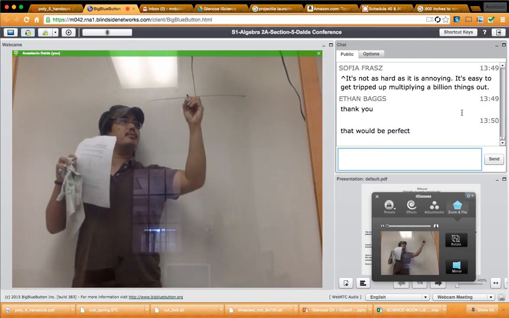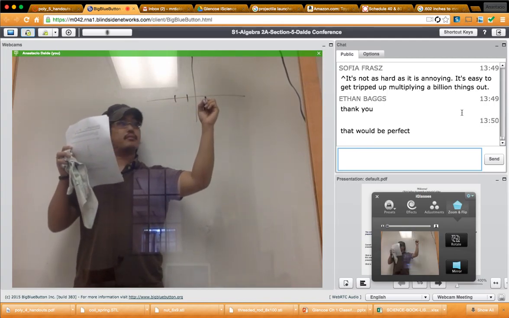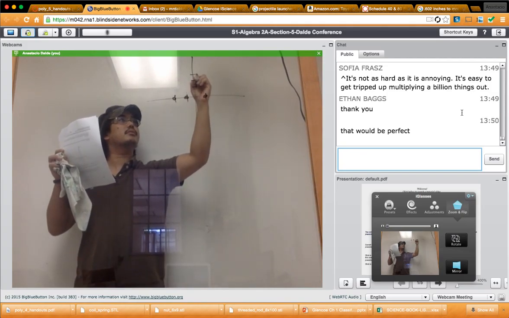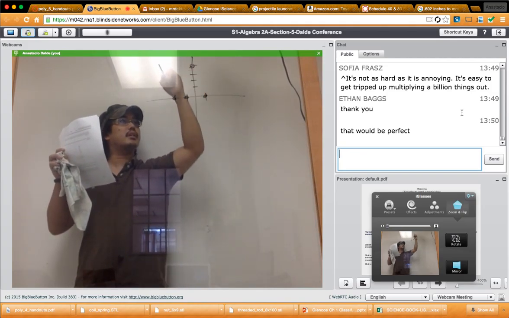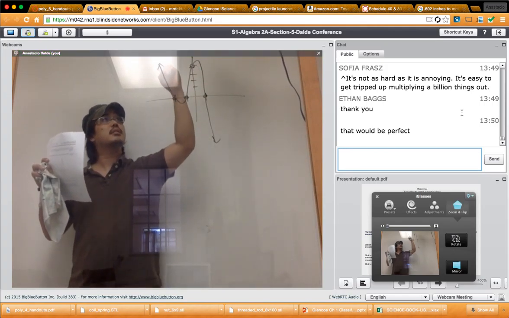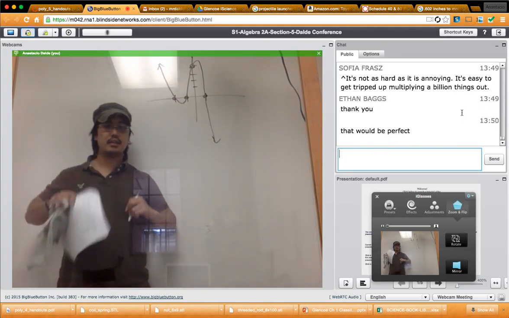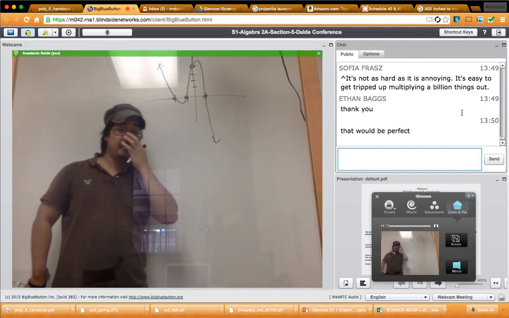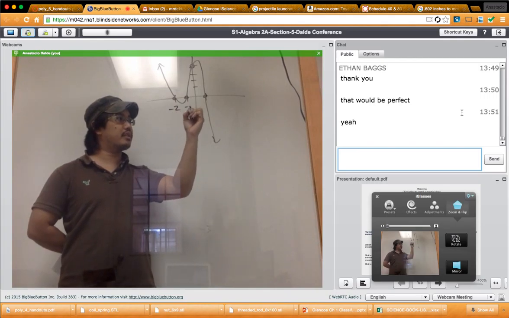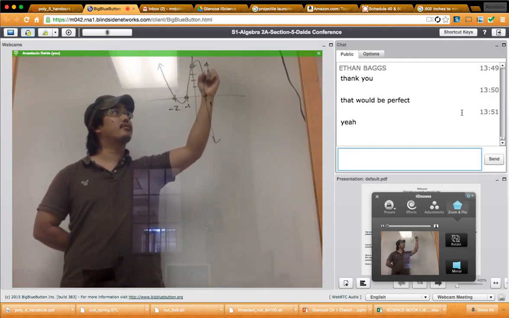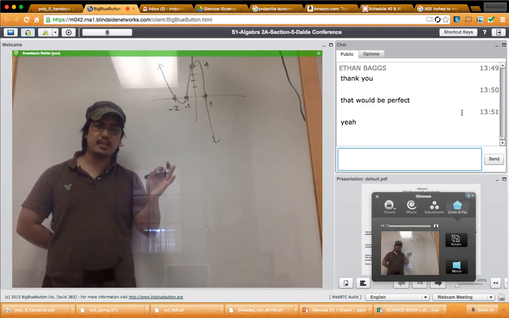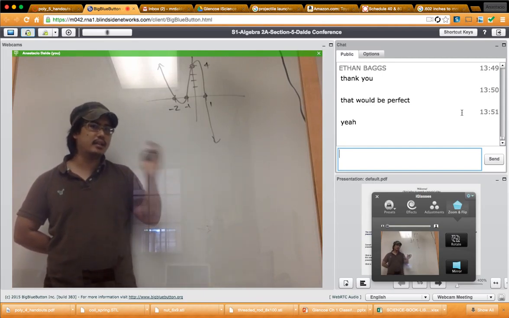Draw the graph for me and positive 1. So here, 1, 2, 3, 4, and here. It kind of looks like this. Are we cool with that? All right. Here's negative 2, here's negative 1, and here's positive 4. What are your thoughts? Are we looking at a cubic function, a quadratic, a linear function?